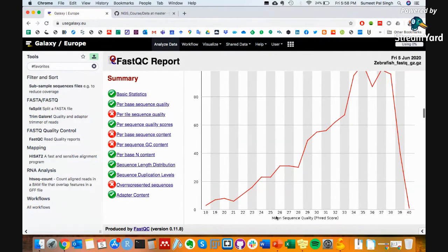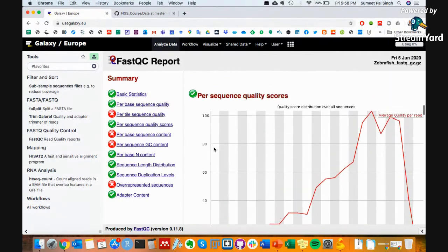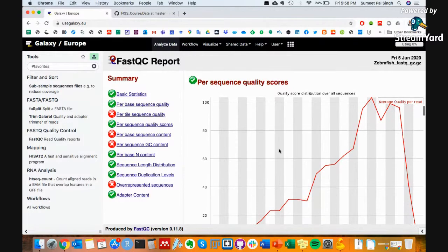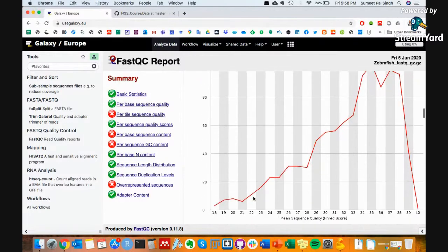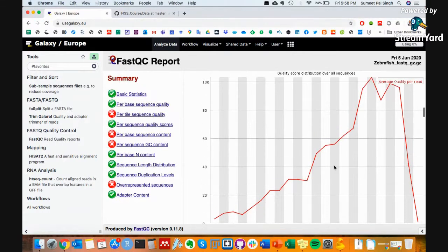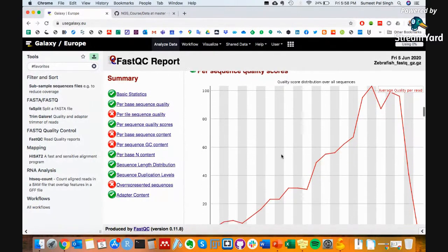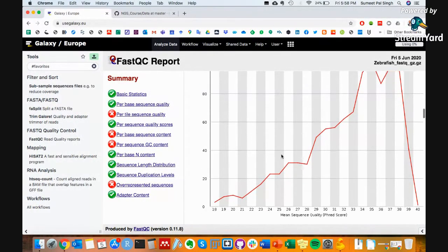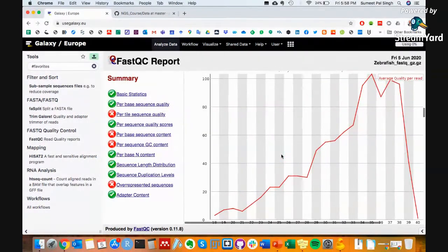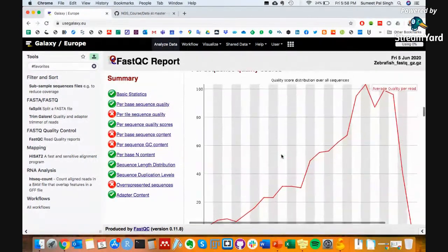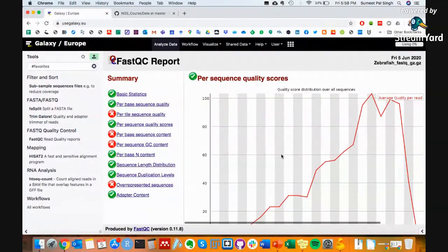Well, this is the quality score and this is the length. Okay, it's my mistake. So this means that for a particular length of sequence represented on the y-axis, what is the mean quality score? So it's opposite. Sorry, my mistake. I was reading it the other way. Yes, score distribution over all sequences.